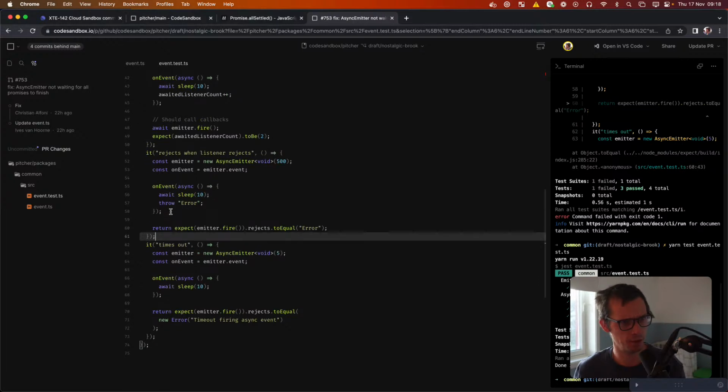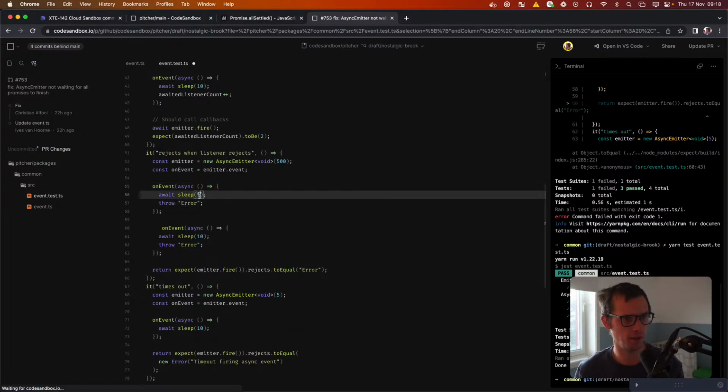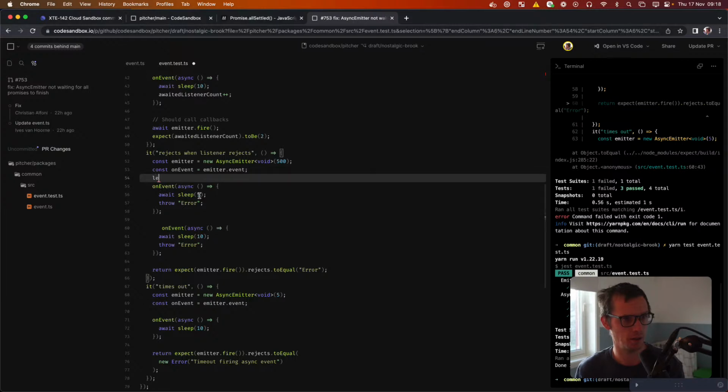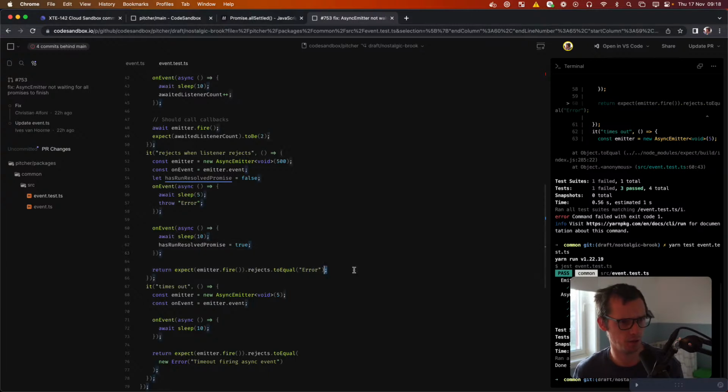But we should still, okay. So on event, let's sleep 5 here, 10 here. Has run resolve promise equals false, and then has run resolve promise equals true. So we should return. Why do we return?